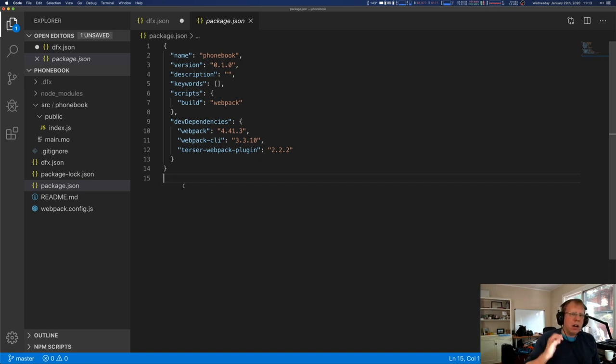But I'm coming up, for you Angular folks, with Angular schematics and an Angular builder that will tie into DFX so that you can use ng build, ng deploy, and ng test, and all those crazy things that you probably want to see from the Angular world.